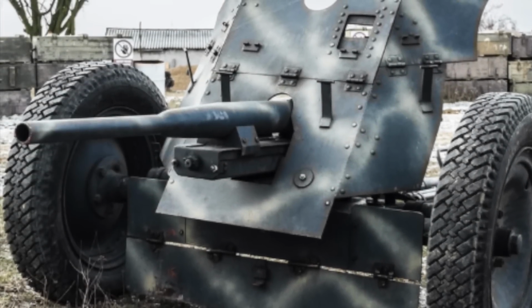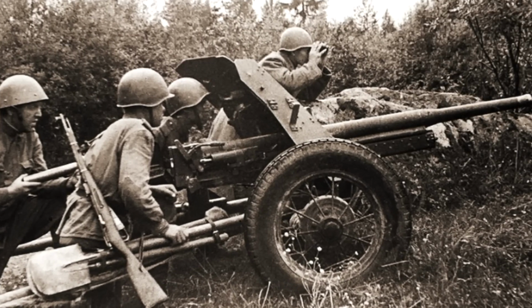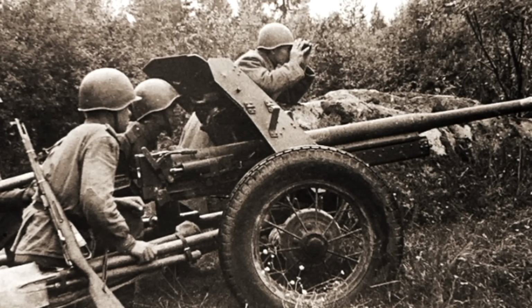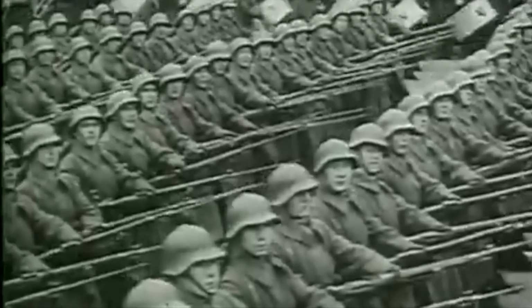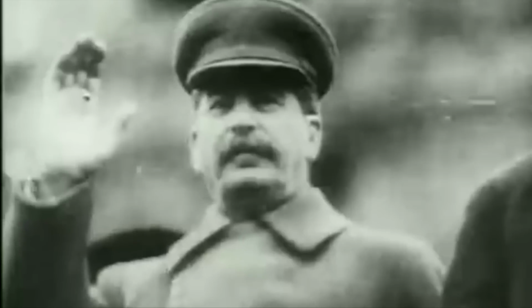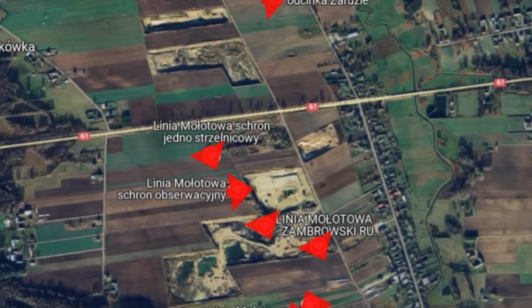The anti-tank bunkers were equipped with an excellent 45mm field gun and the machine gun of choice was a Maxim gun. The main problem with the Molotov line was not the construction of the bunkers or the locations, but the poor leadership of the occupants at times. Many were surrendered with no or little fight. As these were mutually defending, if one bunker crew fled, the remaining ones would quickly be surrounded and overrun, while others did fight until everybody inside was dead.